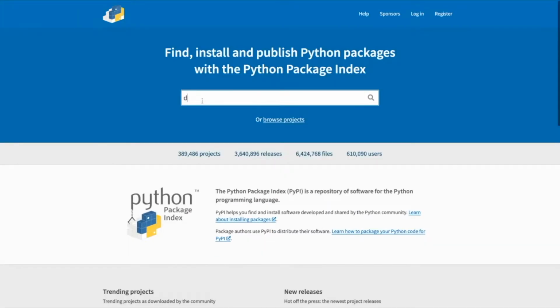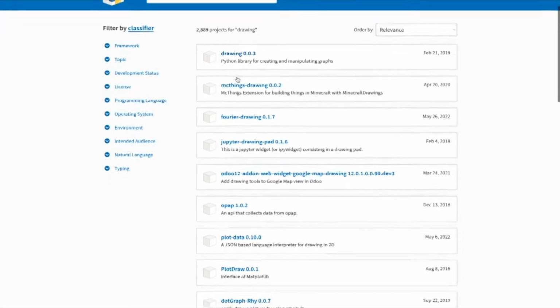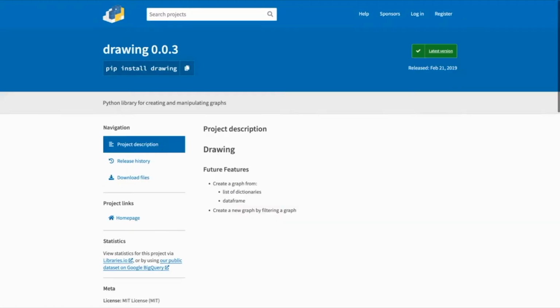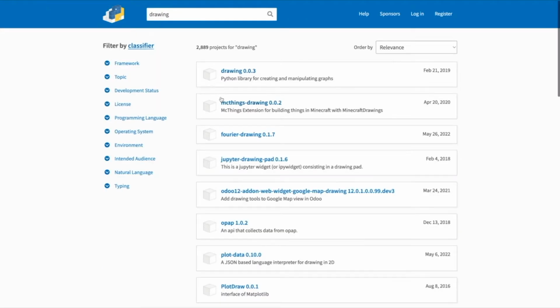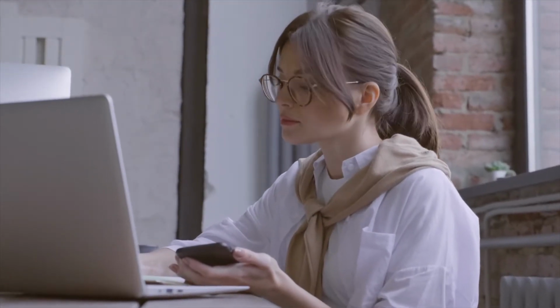There are often multiple packages built by different people or groups that can achieve the same things. Some are more performant, more popular, or just nicer to use. But it's up to you what you use, and there usually isn't a wrong answer. But first, how do you actually use pip?